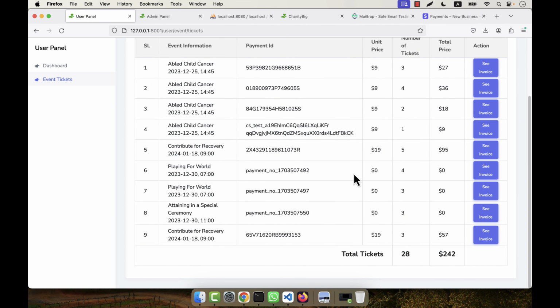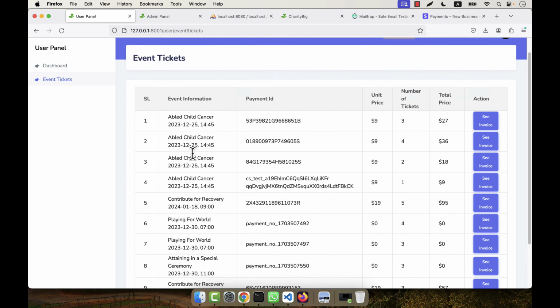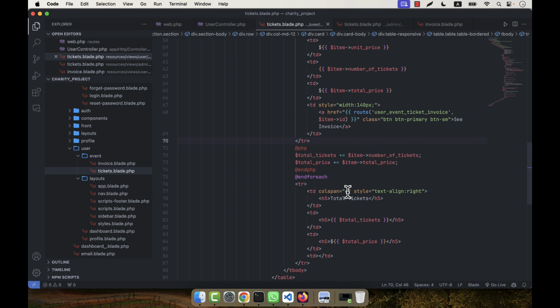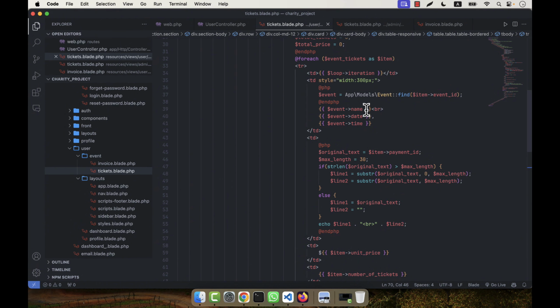And this is the basic one, and I hope you have understood how I have maintained it. Event information is this. If the user wants to know more about the event, then he can create a permalink here. So for example, here you see this is the event name, and the event slug is in my hand.